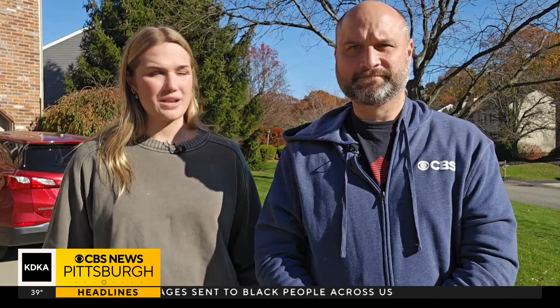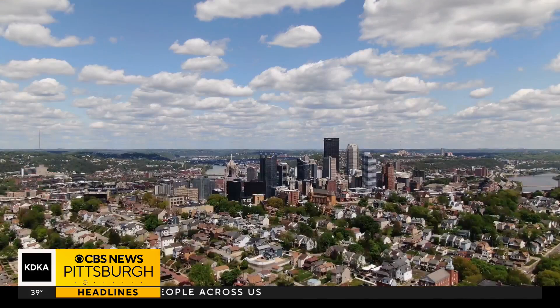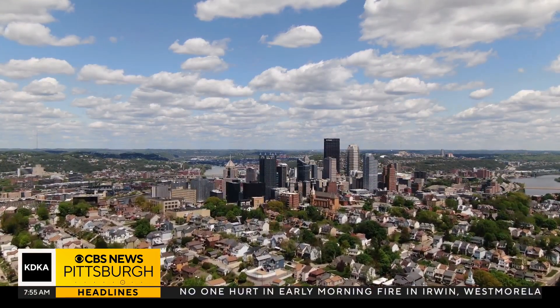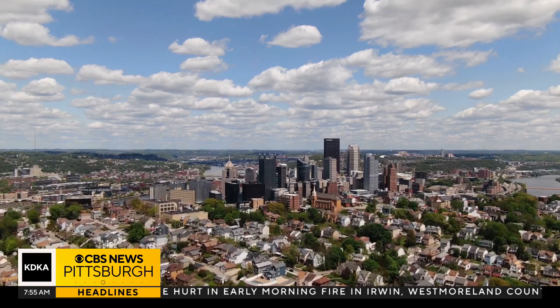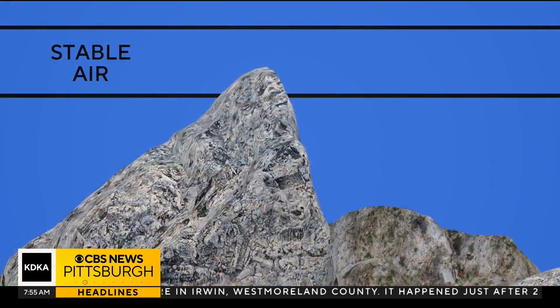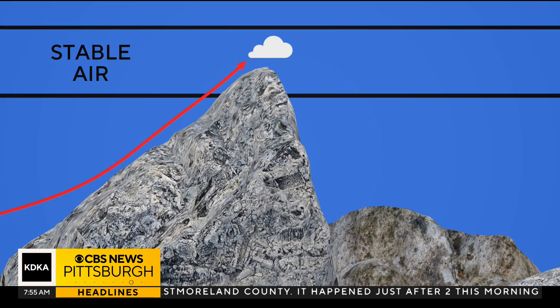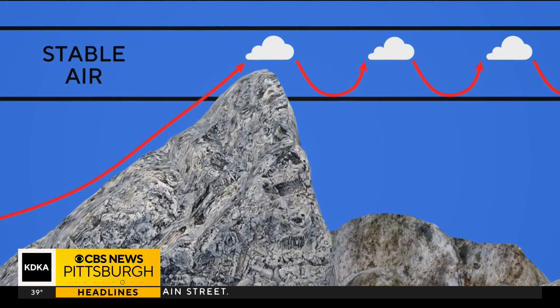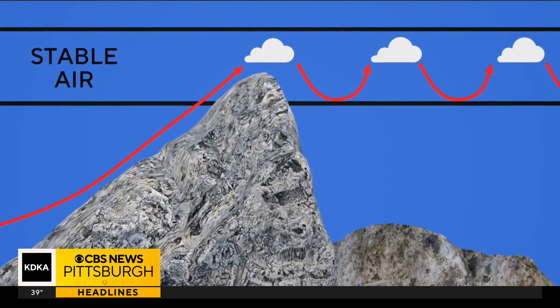But why are there waves in the air? That's where the really cool science comes into play. When you have big hills or mountains, like we have in this area, you get the setup for gravity waves to occur. As air blows across hilly or mountainous topography, it encounters changes in air density, forcing air upward. If there's an inversion in place — a warm layer aloft that prevents air from rising — that causes the wave to continue on, and the moisture in that air condenses creating a cloud.